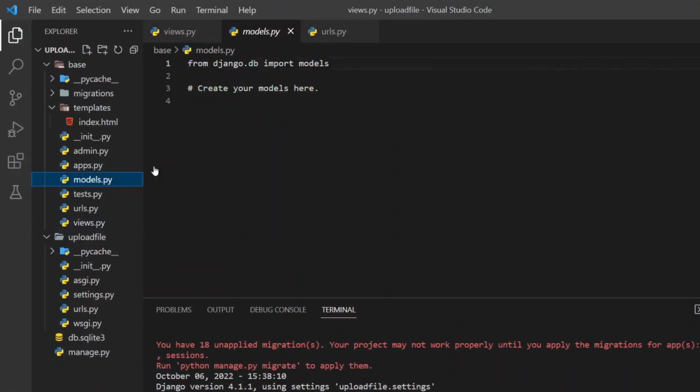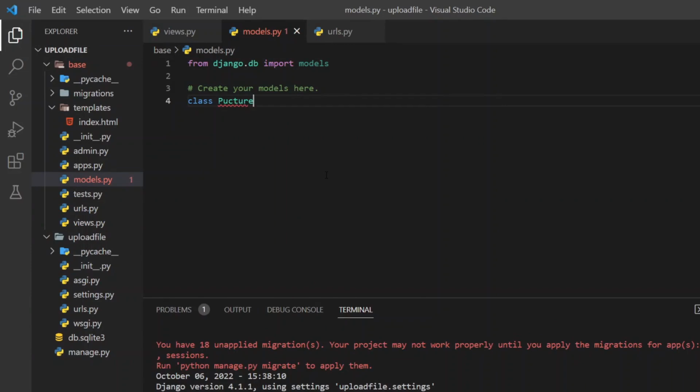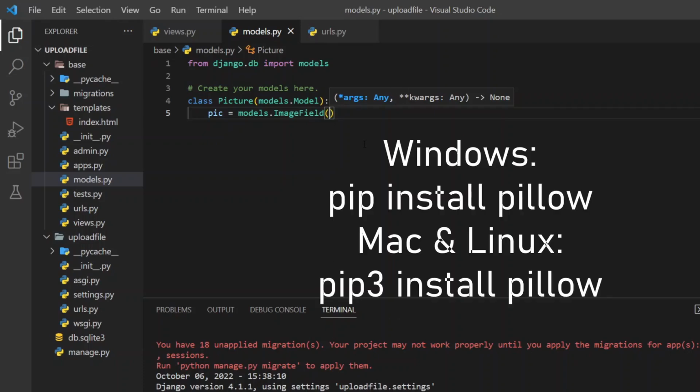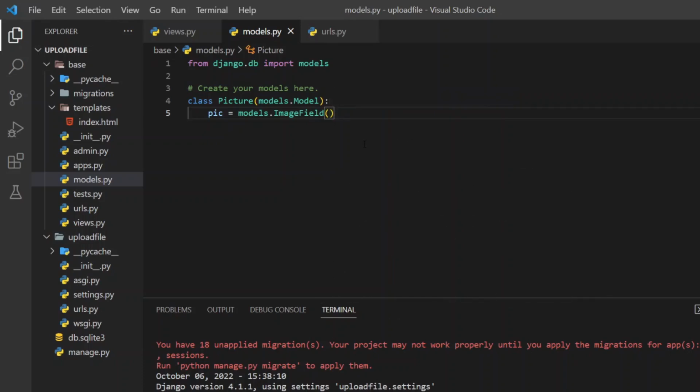Anyways, if you go over here to your models.py, I want to create a model, and this can just be, let's say, a picture. Inside here we can do models.Model, and inside the class we can have a variable here called pic, and let's just say this should be equal to models.ImageField. So remember, you have to have pillow before you can use this ImageField. We're going to make it mandatory because we don't want to have a picture table that doesn't have pictures inside. That doesn't even make sense. Oh well, I think that should be good.